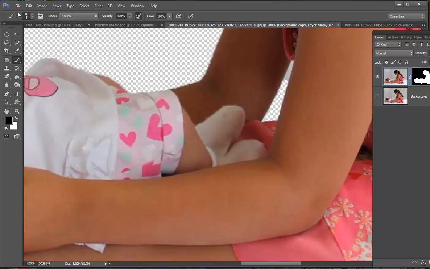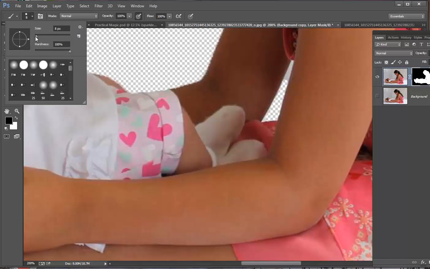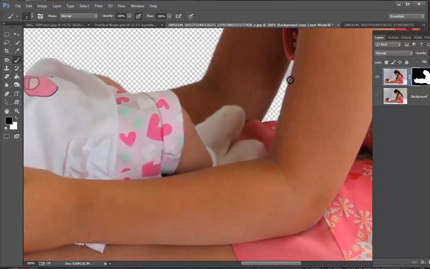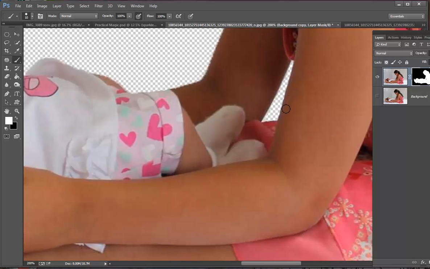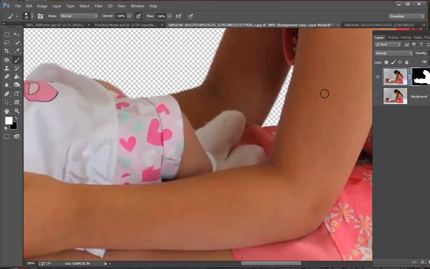This is where the Wacom pen tablets make your life so much easier. I'm not using it right now, and I should be. But when you have to take your time and go in really small areas, the pen tablet is really, really good. It makes the work a lot easier. Okay. All right, we'll zoom back and see how that looks.